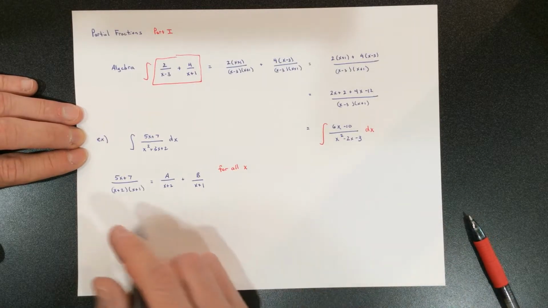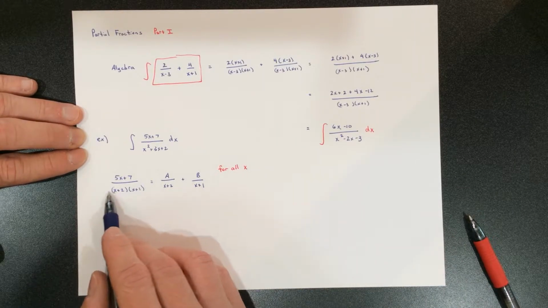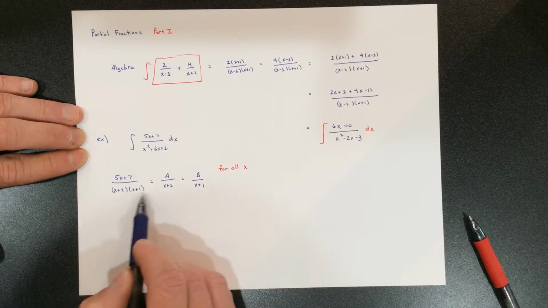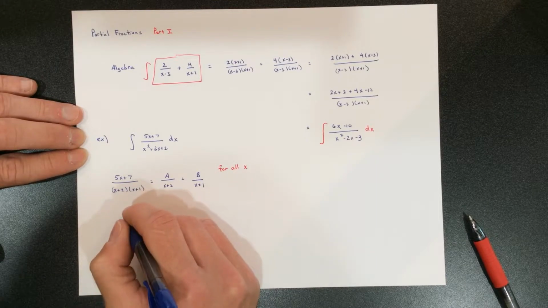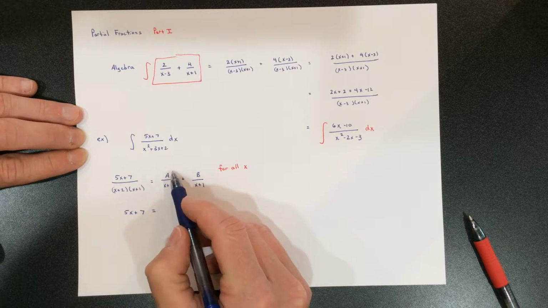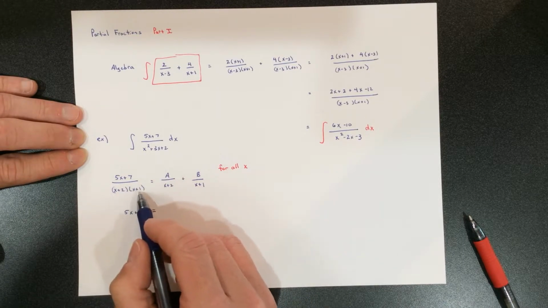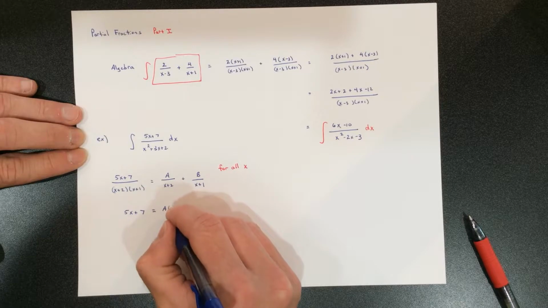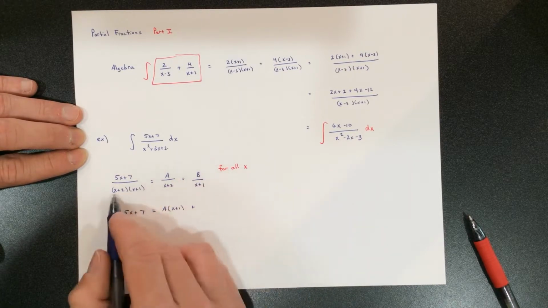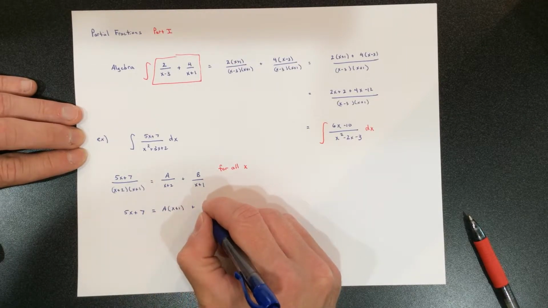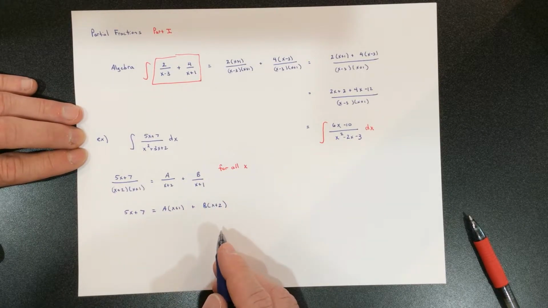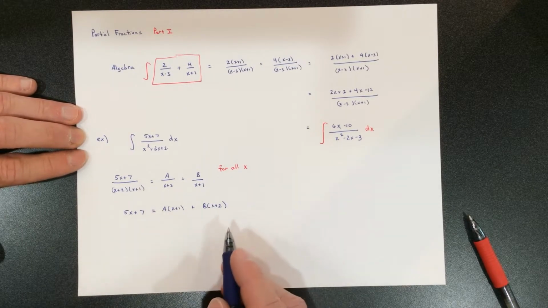So what we're going to do is solve this like we'd solve any equation. We're going to multiply by the lowest common denominator. So we're going to multiply both sides of the equation by those two. If you multiply the left side of the equation by those, the denominator just cancels. If you multiply this term by x plus 2, x plus 1, the x plus 2 goes away, and you're left with a times x plus 1. And over here, you multiply this term by the denominator, and you're going to get b times x plus 2. That's just multiplying and solving fraction equations, old school algebra 2.